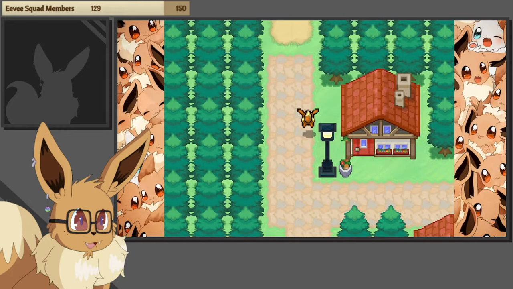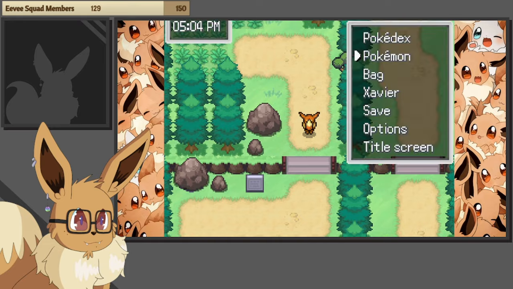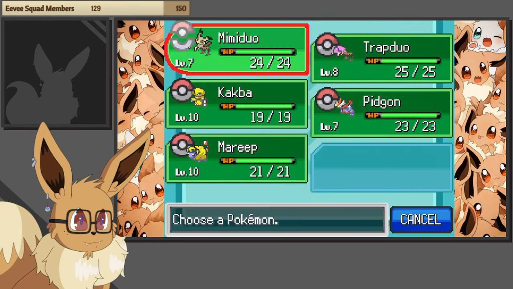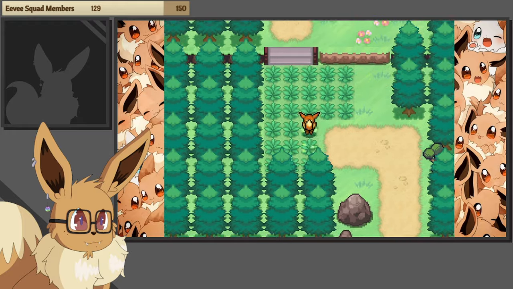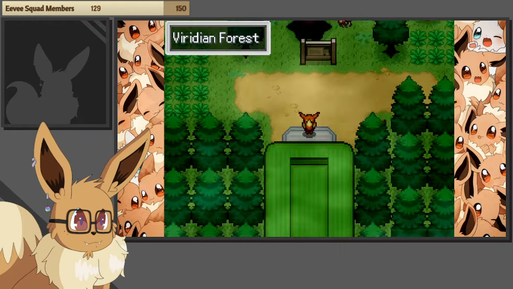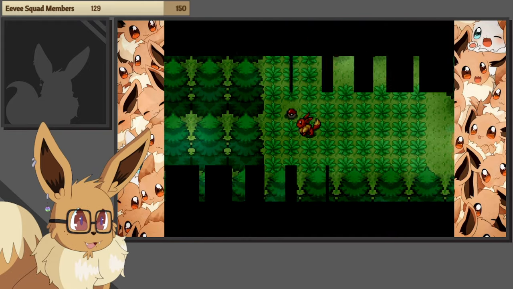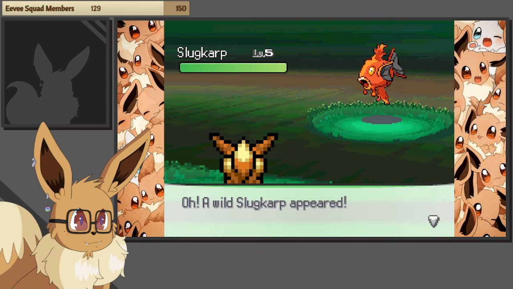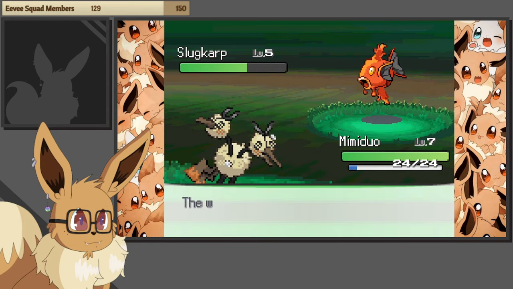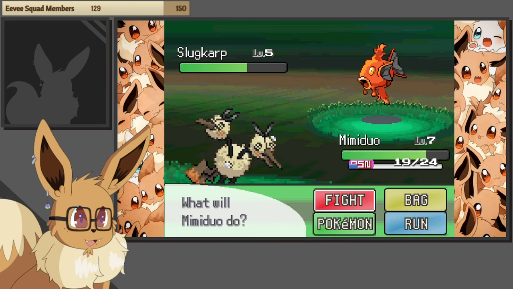Alright, let's go. Let's do this. Let's see. What Pokemon do I want to take out, though? I guess I'll do you, Mimi Duo. If I can find a Pokemon that goes great with Mimikyu, that'd be fantastic, honestly. What is our encounter here? Let's see. Slugcarp. That's actually not bad. Please don't poison. Oh my god, it poisons. Oh, that sucks so badly.